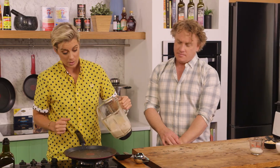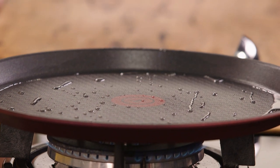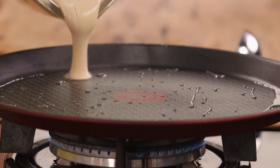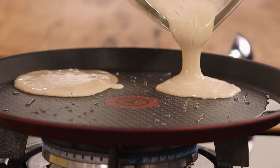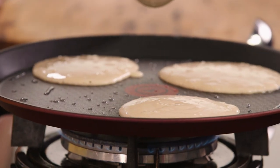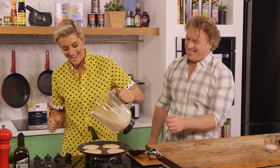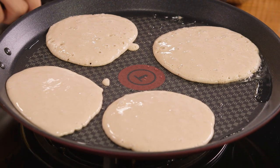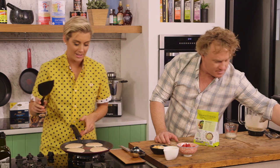We don't actually even need a ladle. What we want to do is get a nice hot pan. We know it's ready because we have this lovely thermo spot here — it goes from having lots of little lines to just block red. Perfect. Pour straight from the jar, really easy. I think cooking should be easy and my style of cooking most certainly is. This only took about 30 seconds to put together. So if you look in your cupboards and they're looking a bit sparse for breakfast, you stay in, because it feels good eating your whole grains. We know when they are ready because little bubbles start to surface up, and when the pan is perfect they don't take any time at all.